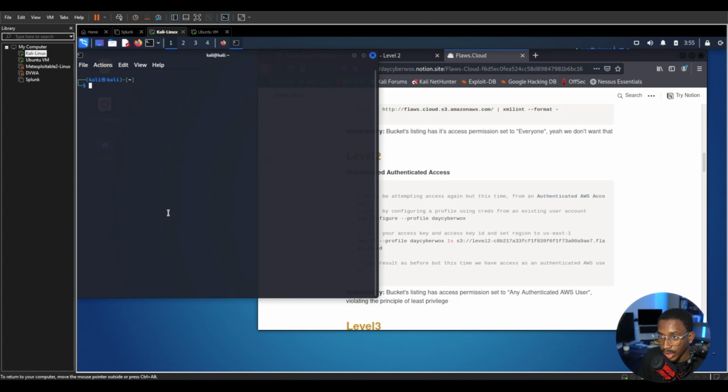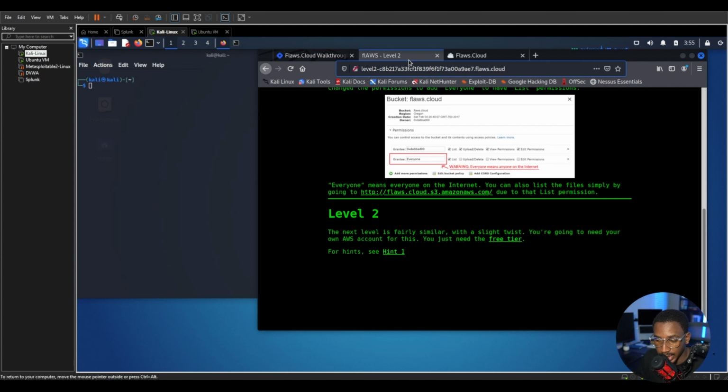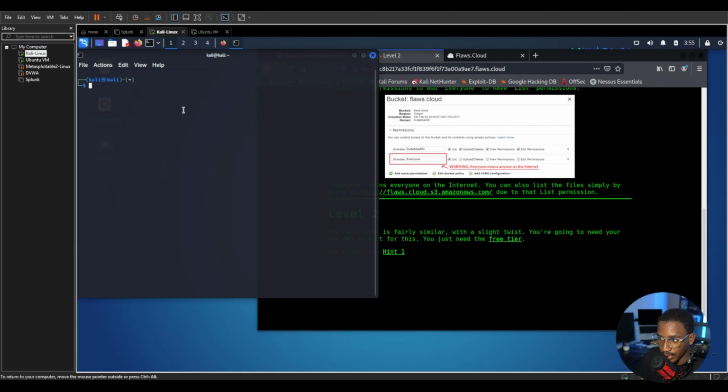All right, so we're going to navigate to S3, and we're going to try to access this level 2 bucket, first without any credentials, and then with the credentials we just created. So let's start without any credentials. So aws s3, and remember we want to list the content, so we're still doing our enumeration. We're going to use the S3 prefix, and I already have this copied. So paste, and we actually do not want that HTTP. We just want level 2 because we're directly dealing with the bucket. And we're going to specify the region. I don't think it's necessary, but let's just do this.